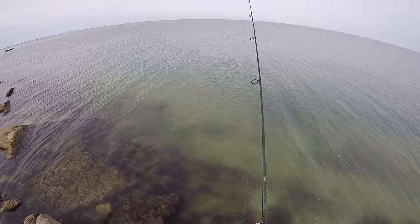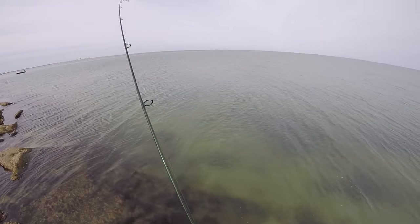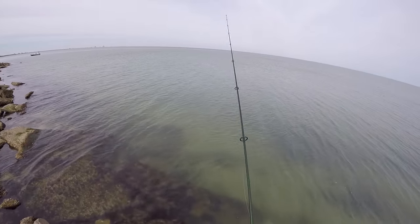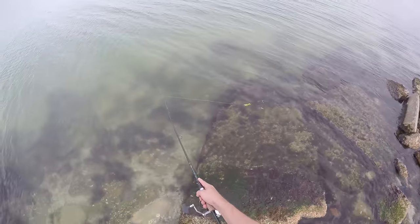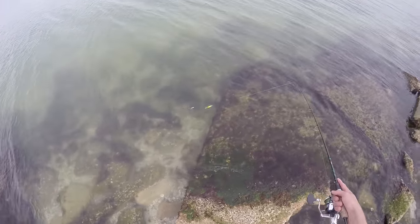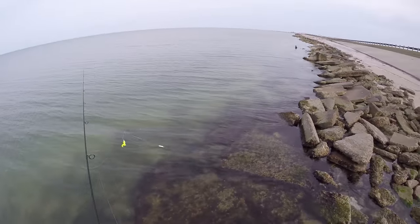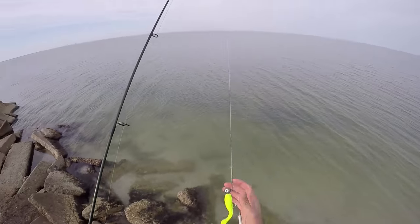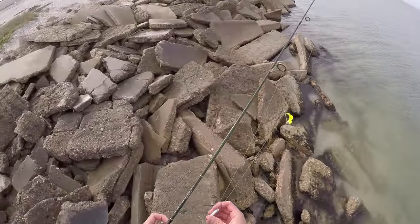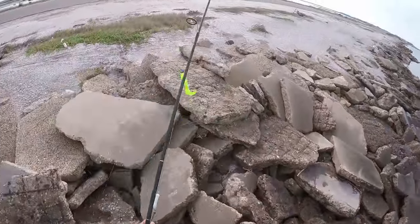I was saying this water is so clear — I don't think this rig would work since it's pretty unrealistic. Sometimes the fish just want to eat anything they see. The chatter weight actually rides above the jig head, which is good, so it doesn't get snagged up on the bottom. Not too much after those first two bites — been kind of slow. I think I got lucky on those two, but at least we proved that this can work.